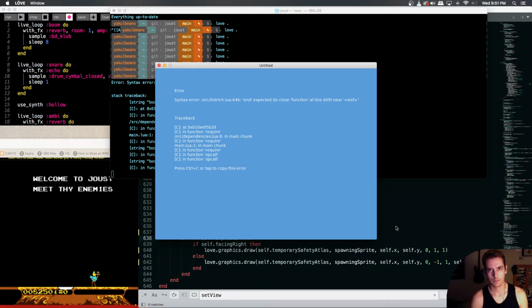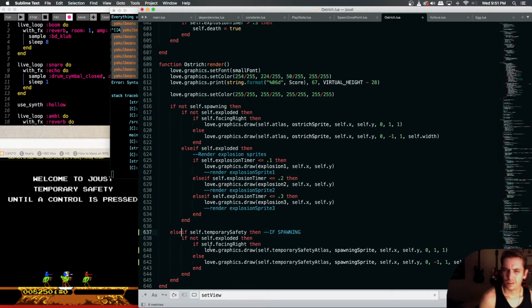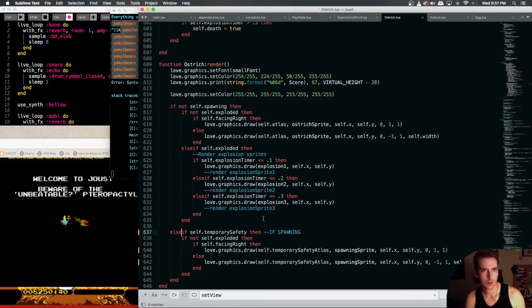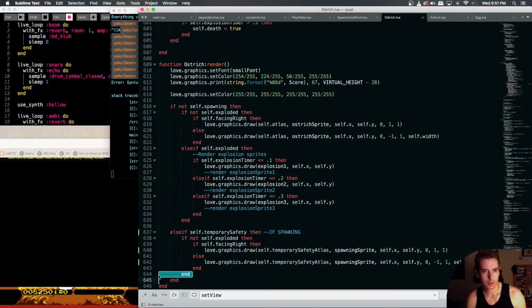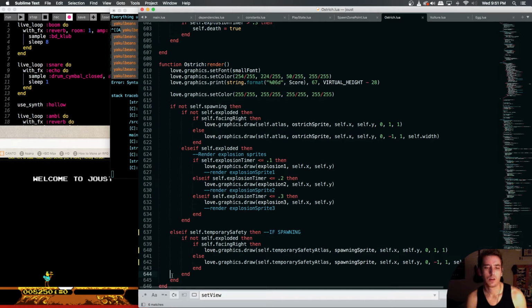Then if not exploded, then if facing right. What are we missing? We're missing an end to close function 609. But we've got an end. We've got an end, an end, an end.